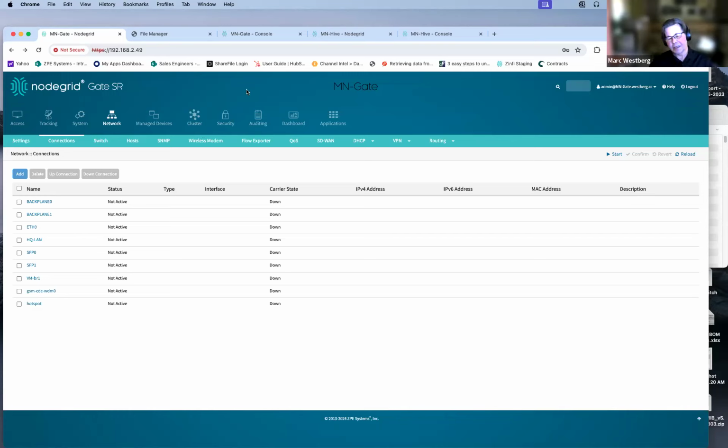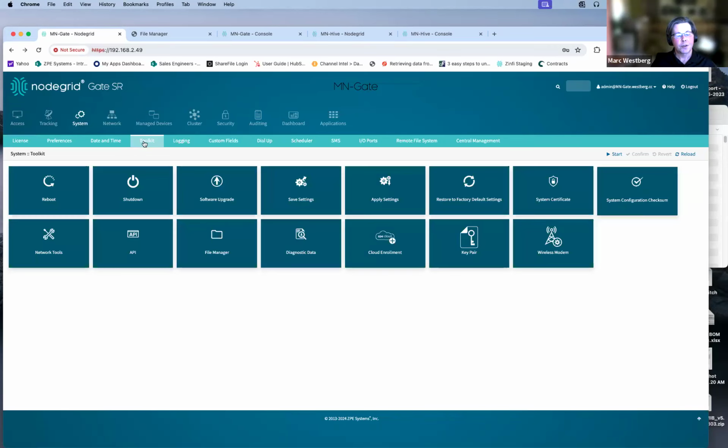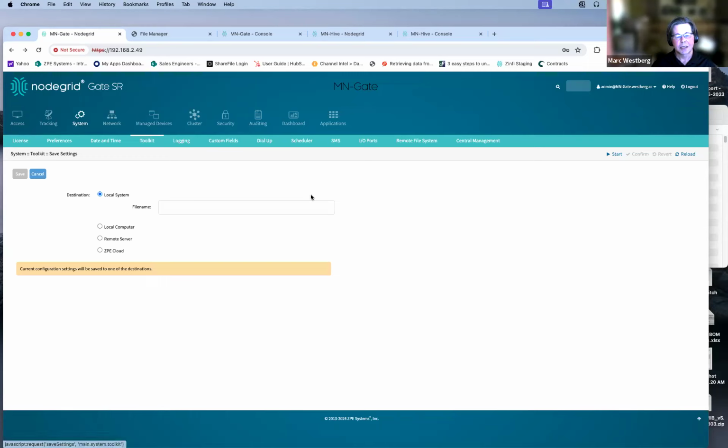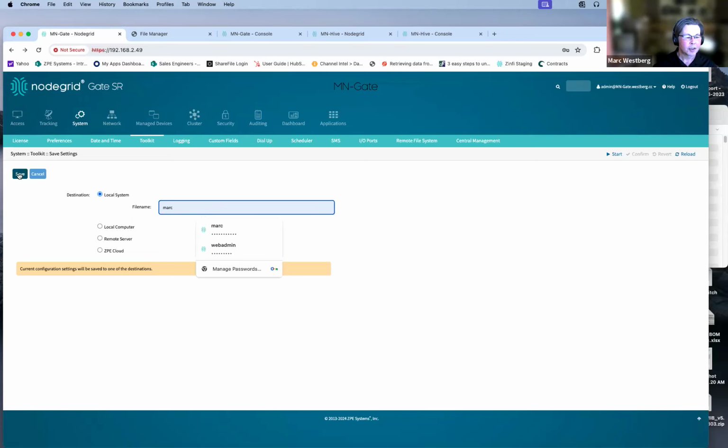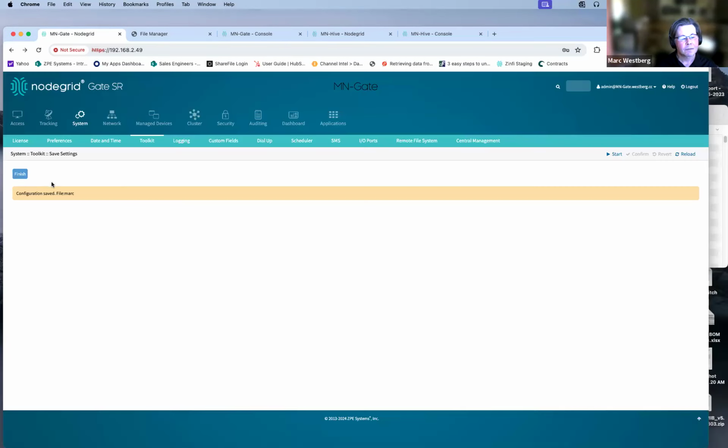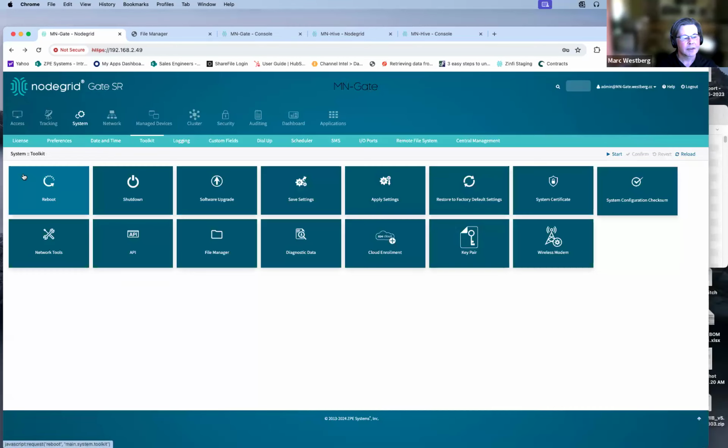And then within the save settings, once you go under system and toolkit, when you do save settings, let's just do Marc, and finish.